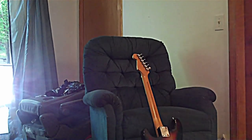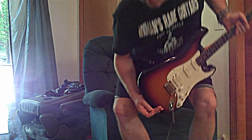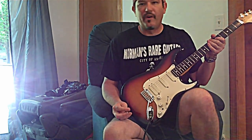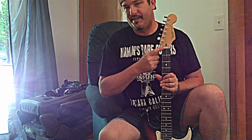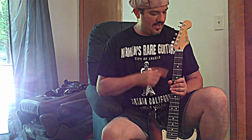Again, this is a 1993 model. They did do a couple of upgrades back in the day with this guitar. In 94 and 95, they changed the roller nut from the Wilkinson one to the LSR nut. People were complaining their guitars weren't staying in tune. Also, with the Wilkinson nut, you can't really go above gauge 10 strings — they won't fit through. I use 9s anyway, so it's perfect.